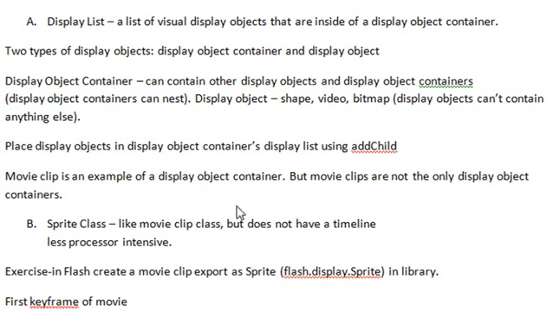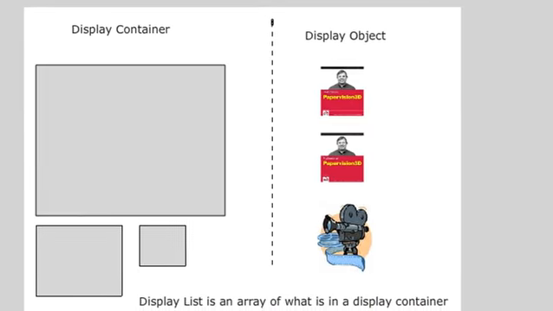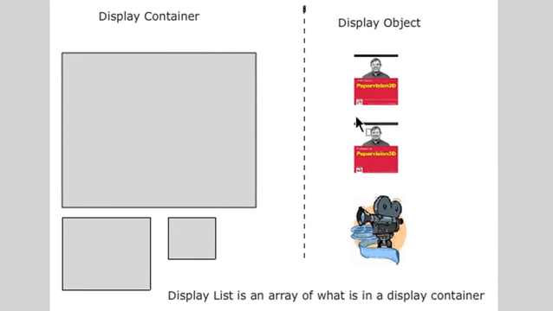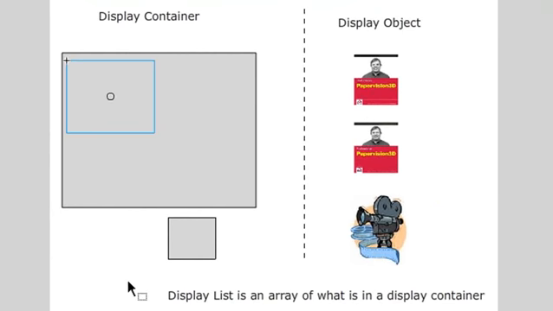And the movie clip is an example of a display object container, and also the sprite class, which we'll look at next time. So let's bring up a little graphic here and tell you what we mean. So this was built in Flash, and we'll just show you a few things. On the left side we have display object containers, and on the right side we have display objects. So I could actually take another display object container and put it inside a display object container. And I could put a display object container inside of that. So essentially a movie clip within a movie clip. And if you're familiar with Flash, that's nothing new to you.